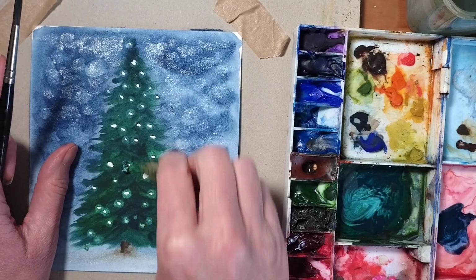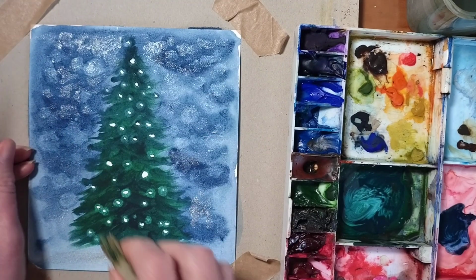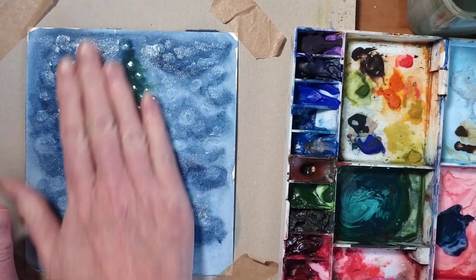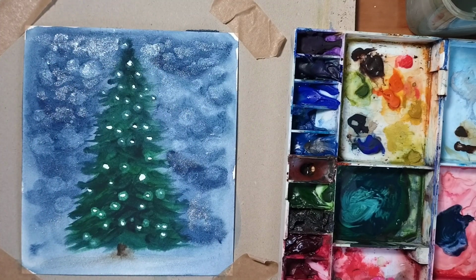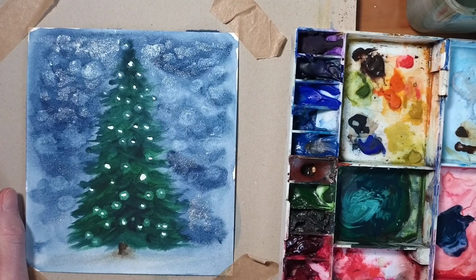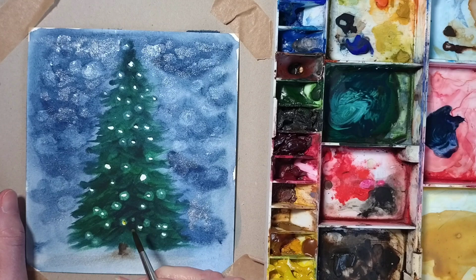So you're going to get this lovely light showing. I'm just going to run my finger over and check that I've got it all. Okay, so now we need to fill in the lights with different colours. So I have got here a little bit of Gamboge yellow. You can't see that here. So we'll start with a yellow.